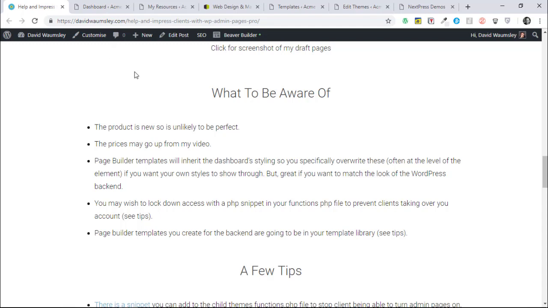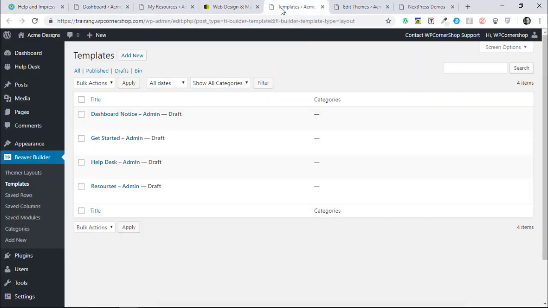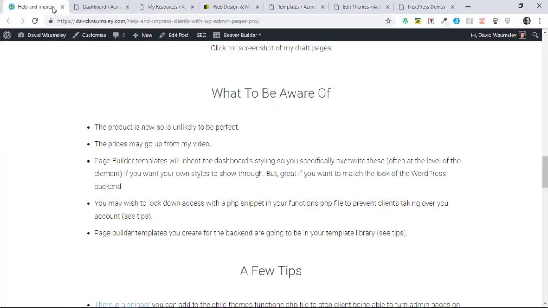Generally, if I'm instructing clients where to go and find the templates, I'm going to show them the front end view. And what I've discovered, if I just go over to my templates here, if I put those templates into draft, they're not going to show on the front end, so a client's not going to see them. But because we're logged in, the draft version is still going to show through on the admin pages, as you've seen. So that's a nice little way around that, at least on Beaver Builder.